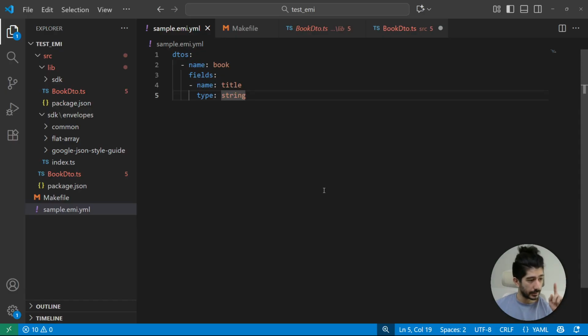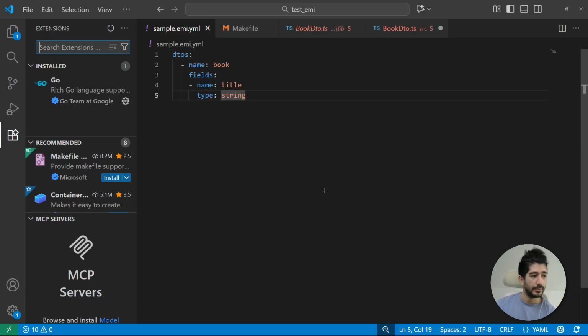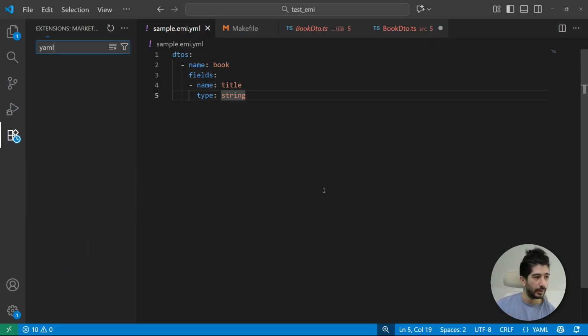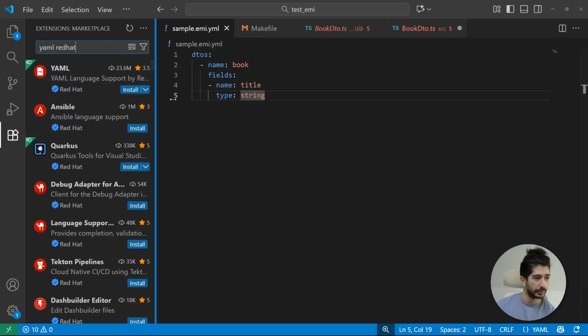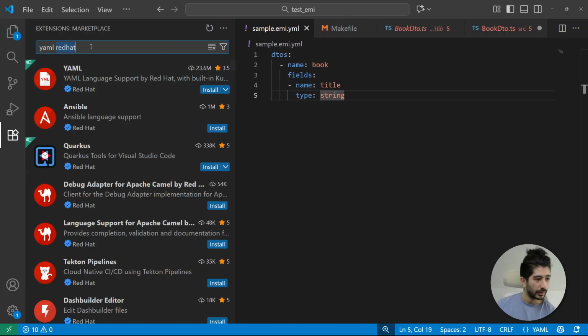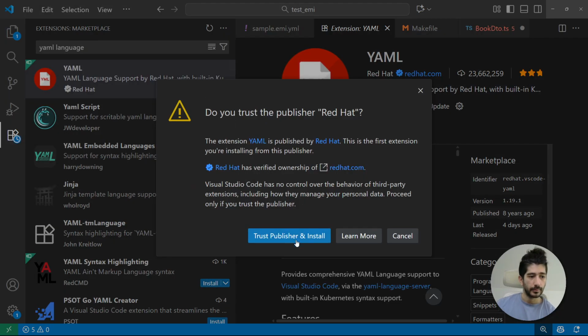One thing to address as well is you need to have the definitions. So install this YAML Red Hat thingy. It's an extension, a super cool extension, YAML language support, or yeah, exactly this one.